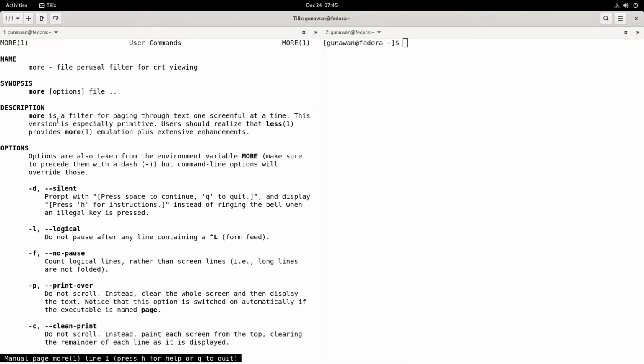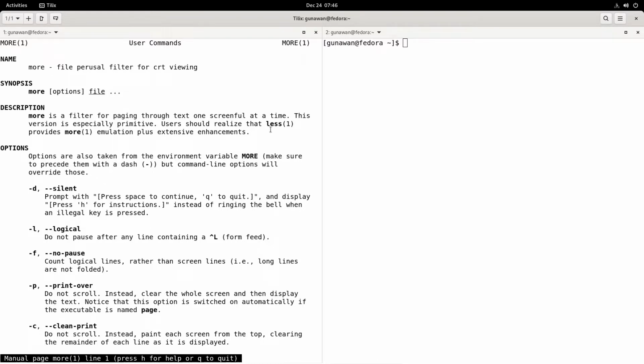Description: more is a filter for paging through text one screenful at a time. This version is especially primitive. Users should realize that less provides more emulation plus extensive enhancement.